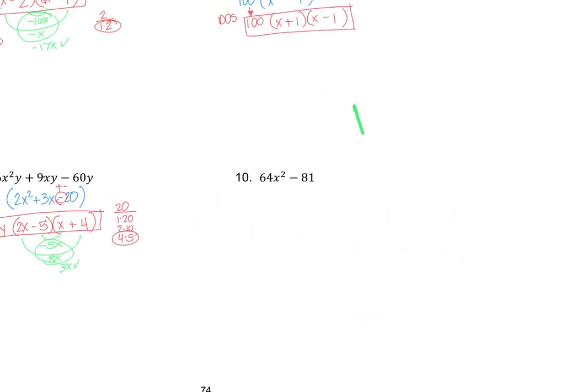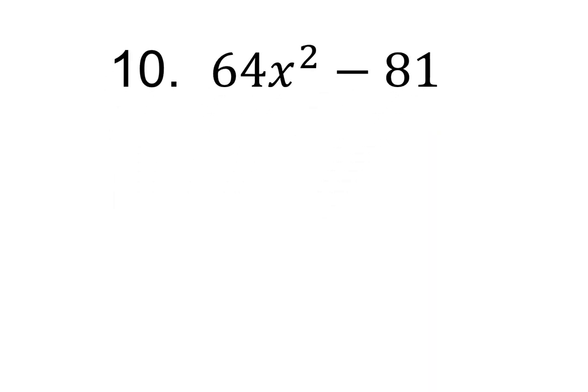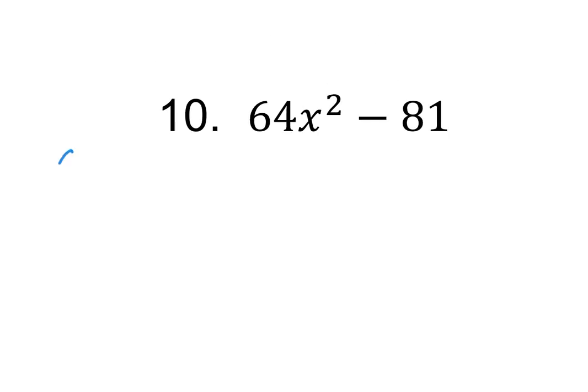Let's go ahead and go to number 10. Let's erase this. Now let's go to number 10. What factoring method do we always check with first? Greatest common factor. So what is the greatest common factor between this 64 and 81? Do we have a greatest common factor? Actually, our answer is no, we don't have one. There is not a number that can go into both 64 and 81 besides 1, but we can't pull out 1 as a factor.